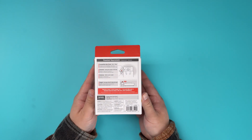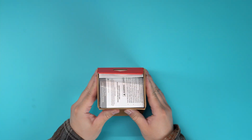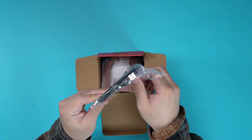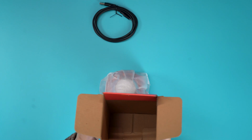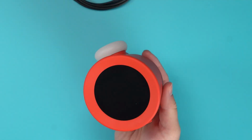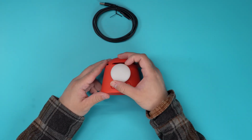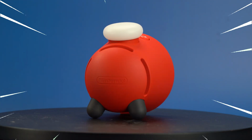But before I show you everything it can do, let's go ahead and unbox Alarmo so I can show you everything that comes inside the package. First up, we get a little bit of paperwork, which I toss to the side immediately. After that, I remove the cardboard and plastic packaging, which secures Alarmo into place. You will also notice that you have an included USB Type-A to USB Type-C cable, and then of course you get Alarmo itself. And because I had no adult supervision, I immediately just started pressing every single button on the alarm clock. Let's go ahead and take a tour around the Alarmo hardware.